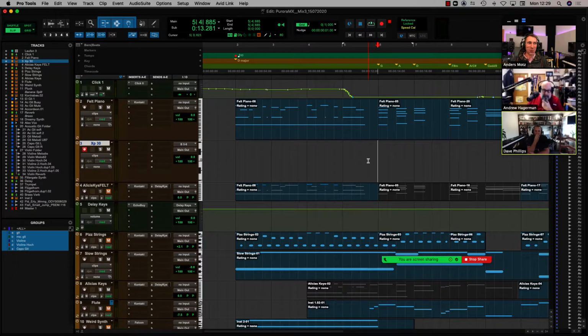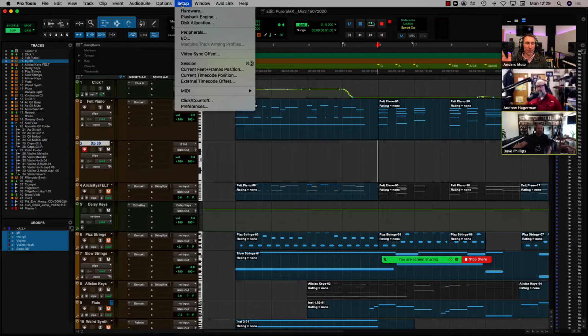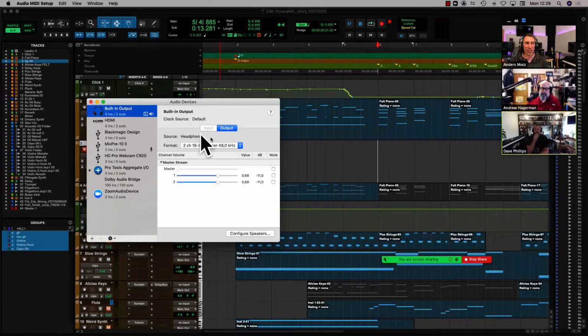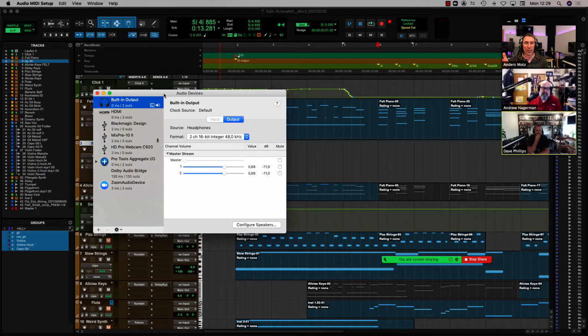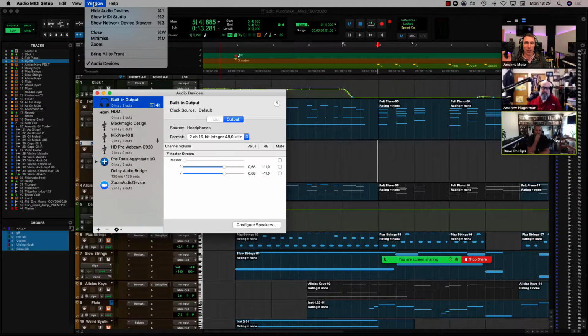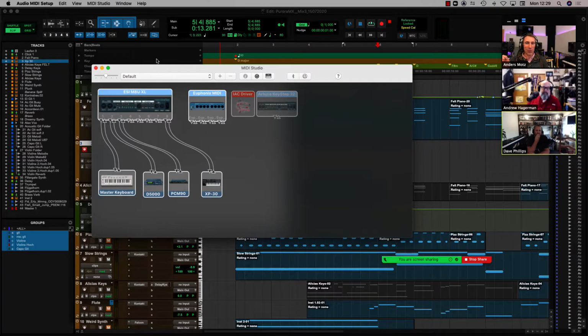So if I'm sharing my screen here, you see my Pro Tools session, and I have an old school synthesizer just like Dave here. It's a Roland XP30, and I'm sure Dave will insert a picture of it in the film here. But I had a JV30 for a long time. Great synth. So I went to set up MIDI Studio, and that's the way you can open MIDI Studio from within Pro Tools, by the way. And just like Andy warned me, it opened the audio devices list here. So I'll just click on Window, Show MIDI Studio to show the MIDI Studio instead.